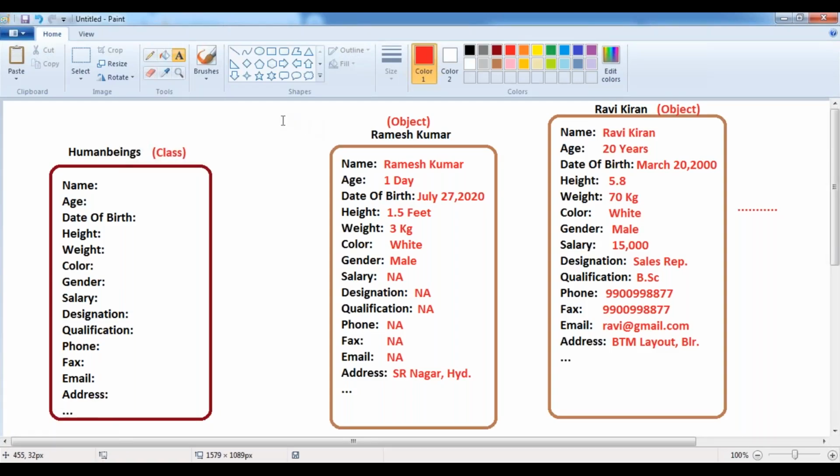For example, assume that I'm having a pen in my hand. That pen is nothing but an object. Now tell me, is that the only pen that we have in the entire world? No. This is one of the pens. Whatever pen you are having right now is an object, and the pen is the actual class. This pen belongs to the pen class. We have so many pens available in the real world, manufactured by different organizations with different colors, different shapes, and different prices, but all belong to the pen class only.